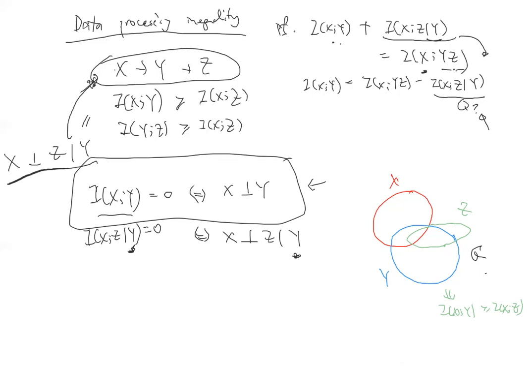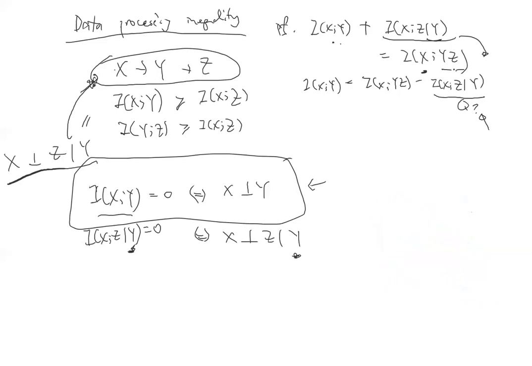Let's see, I(Y;Z), where is I(Y;Z)? It's here. Yeah, I have doubt about that. I don't know whether someone has tried that, but I rarely see people try to construct a Venn diagram given this kind of condition. I never saw someone try that. Maybe that's something, if you're interested, you may give a try.